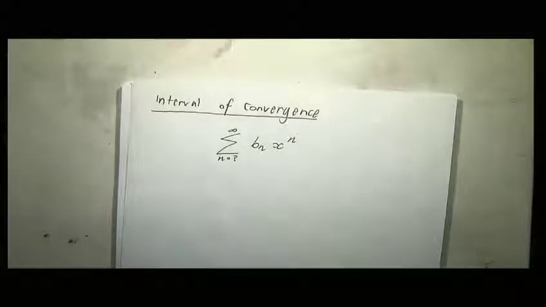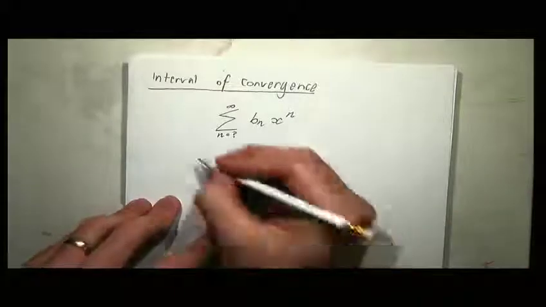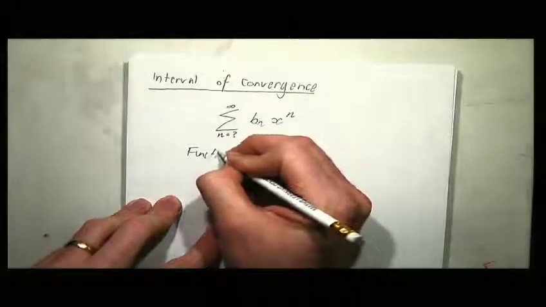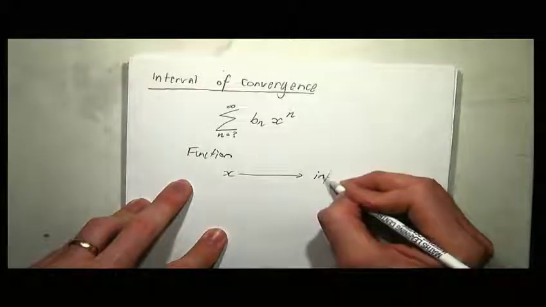And a power series is just like a formal written statement. It doesn't necessarily have an actual number that it works out to for any particular x. The point is that if you sub in an x, you will get a series. Okay? So it's almost like a function, and it takes x's and produces an infinite series.